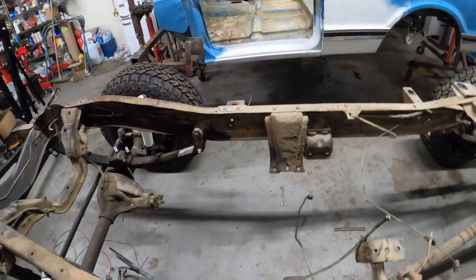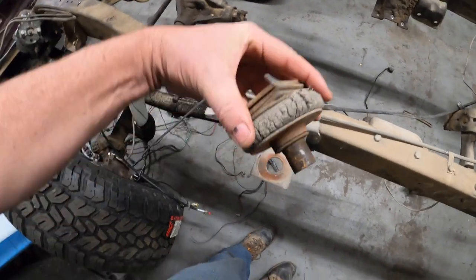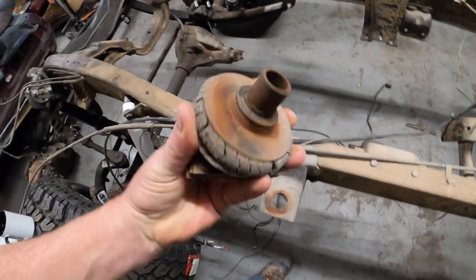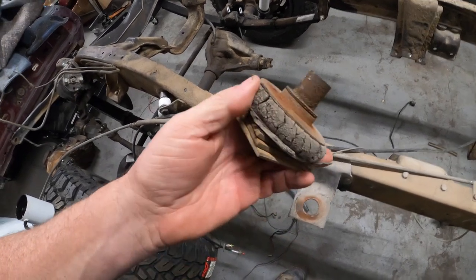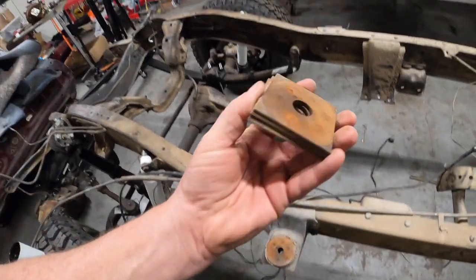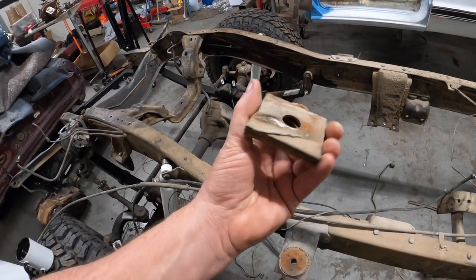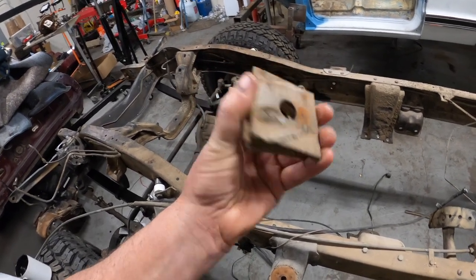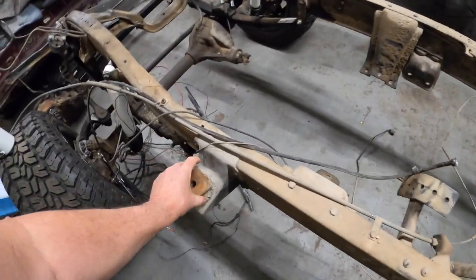Because when they cut those supports out of the truck, and these mounts were probably bad for a long time, the body probably flexed enough where they couldn't open or close the door, and that's why they put those washers there. But these washers are not for a car. If you know what they are, put a comment down in the comment section. I can believe it. Some people will do anything. I'll set those right there.